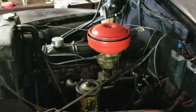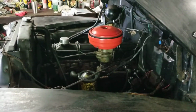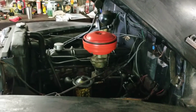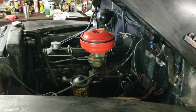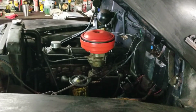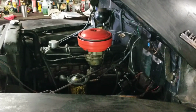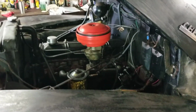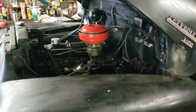That 216, I should think about pulling it. It leaks oil out of just about every seal and crevice it's got, even though it still starts and runs. Compression is so low, I can turn that thing by hand. I mean, it would be easy to hand start if I so desired. The harmonic balancer even has the hole to go through to actually do such a thing, but I don't have the rod. Well, I'm not inclined to do that anyway, although it probably would work.